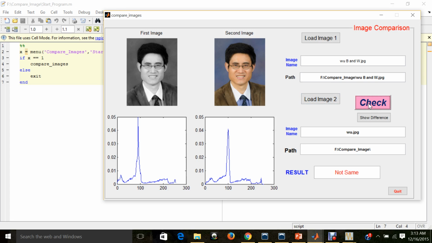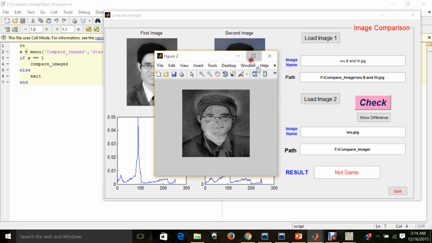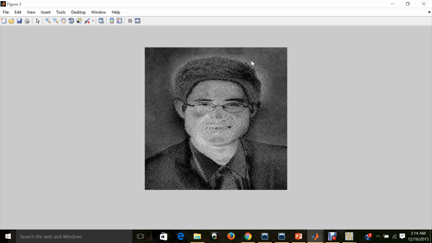If I hit the check button, it says both the images are not same, as one is color and one is black and white, and the changes are depicted in the form of the graphs histogram. Here you can see the differences with respect to the color and other structural parameters. And when I hit the show difference button, this one shows the difference between both the images with respect to each other.